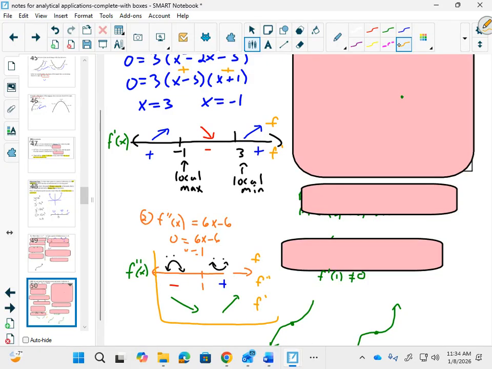Understanding these levels and how they move up and down is really important for some AP questions because they start you in the middle. They start you with the F prime graph and say, can you tell us something about the original graph or about the derivative graph? Or they start you with the second derivative, and can you tell me something about the F prime graph? And so knowing that your sign diagram, one level up goes increasing and decreasing, two levels up goes concavity.